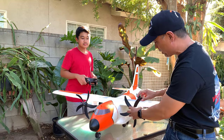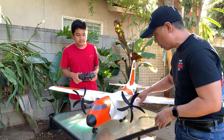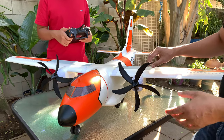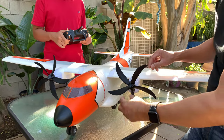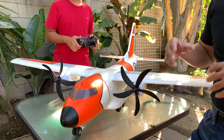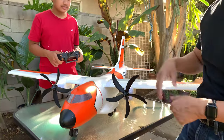So you basically just have to play around with it and see which one actually fits, because it really only goes one way. So the way that you install this, again, this is separated. First you install the spinner back plates, right? And then you install the prop adapter, and then you install the prop, and then you install the nut, and then you install this spinner, and then you screw it down with this. I know it looks like there's a lot, but it's really not that difficult. If you guys have installed props before, it's the same concept, okay?